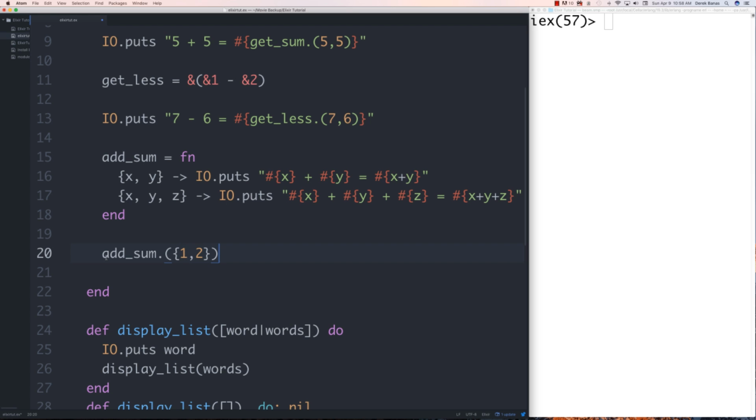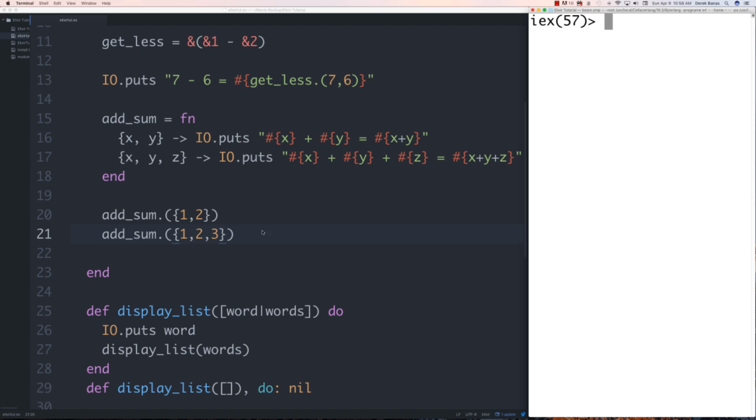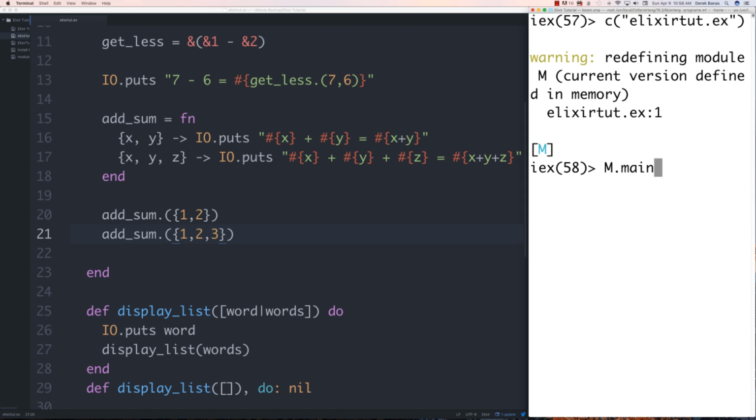Likewise, we do exactly the same thing, and the only thing we need to change is the additional value. Let's save this and execute it. There you can see how all of those outputted on the screen and everything works just perfectly fine.